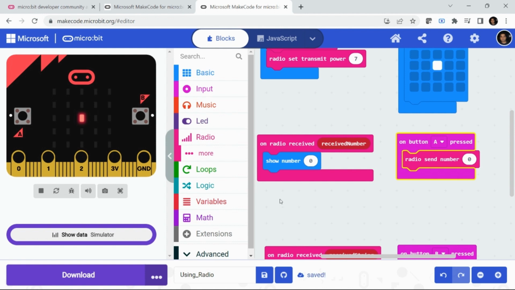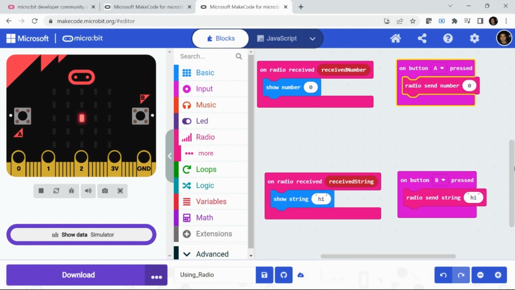Okay, so what I have done is that on button A pressed, whenever I press this button, it is going to send a number 0. And the other device, which is also a microbit, when it receives this number, it is going to show a number 0.